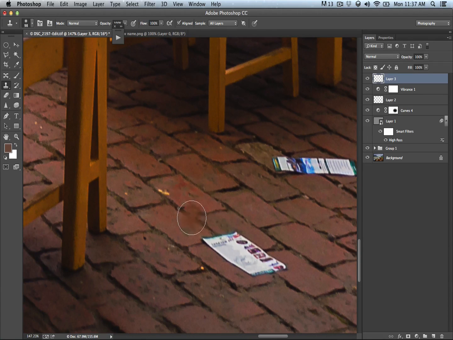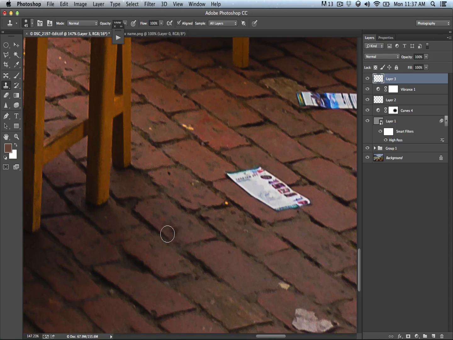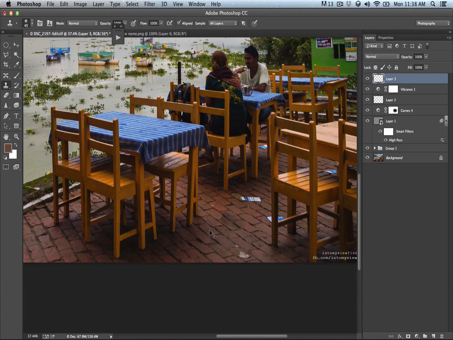zoom in, patch it, and oh sorry, I have to take it from a distance. It's not looking nice either. The color is, yeah, the color.